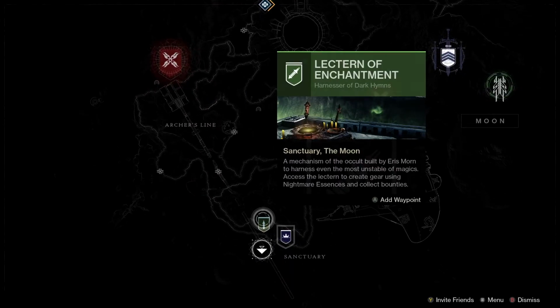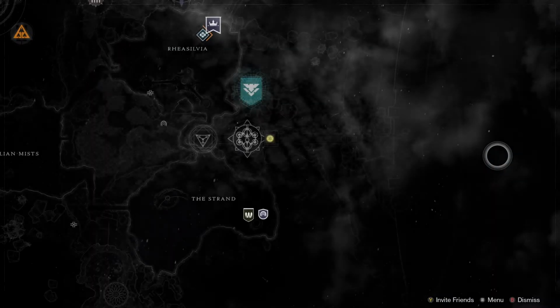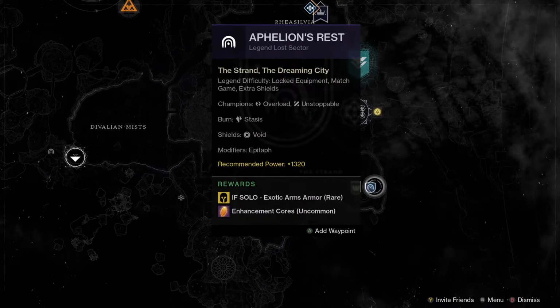And down here we've got the Lectern of Enchantment, so if you want to get your hands on the moon weapons, this is the place to go. Check out the Dreaming City. Petrivenge this week in the Strand. We also have the Legend Lost Sector here for today.